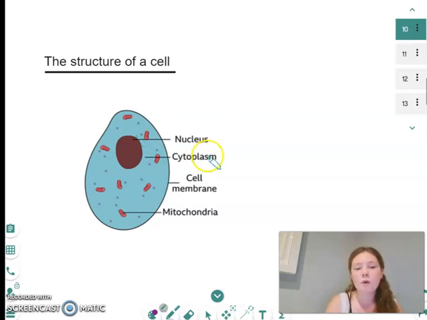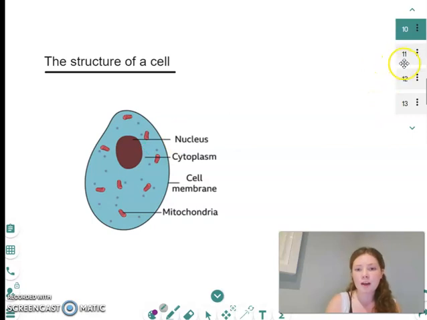So you can see the four components of the structure of the cell here on my diagram on the screen. We've got the nucleus, which is this big brown structure in the middle. We have the cytoplasm, which is the blue surrounding everything in the cell. The black line is the cell membrane, and the pink bits are the mitochondria. So it can be quite overwhelming at first, but I'm going to give you an analogy to help you remember and think things through. Think about the cell as a city, and each component is a different part of the city that all work together to make the city work.